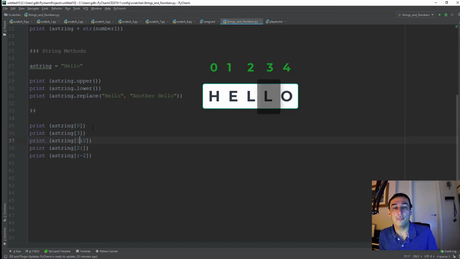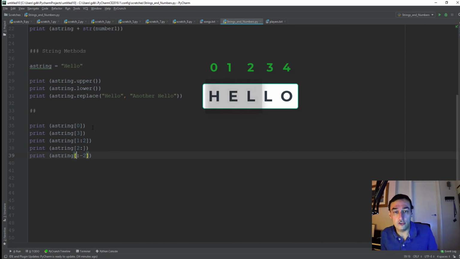This one will say print from index 0, 1, up to 2. It doesn't include 2, it just goes between that and 2, and therefore it'll just display one character as shown on the screen. And this one will say print from the index 2 to the end of the string. Hence I've left a space there because I said, just keep on going until you hit the end. And this one's quite a clever, useful feature. It says do 2 from the end, so print all the characters up to 2 from the end.